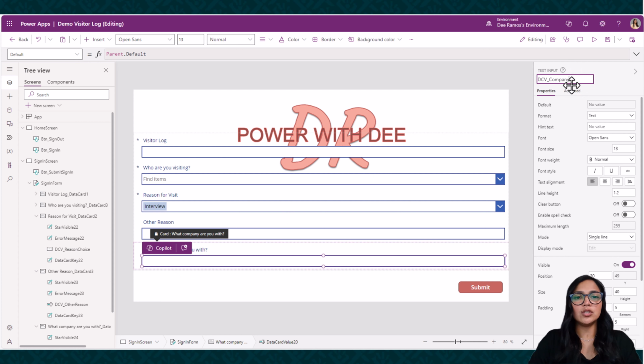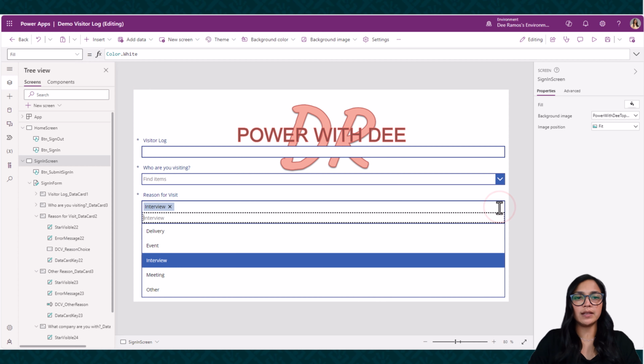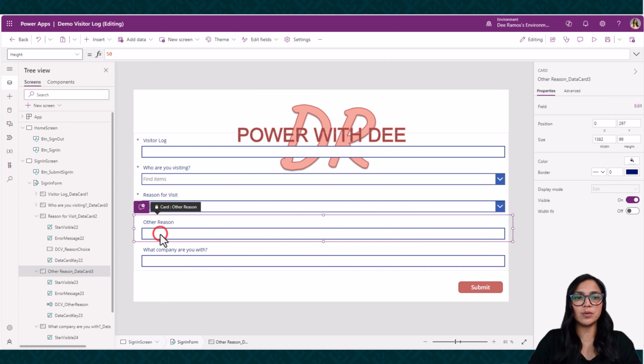All right, so now what we're going to do is that if our data card value reason choice equals other, then the other reason field needs to appear. So if I clicked here other, I want to see this data card. So we've got other reason underscore data card.